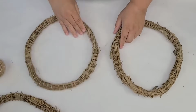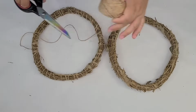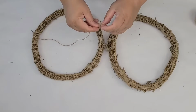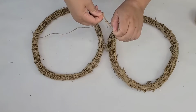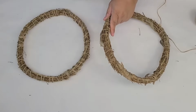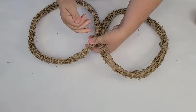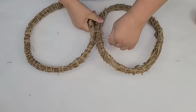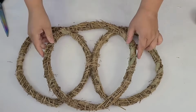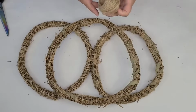For the next Dollar Tree DIY craft, I'm going to take 3 of these Dollar Tree grapevine wreath forms. You can find these in their floral section, sometimes in the crafting aisle, and I'm going to join 2 of them together. What I like to do is create a loop on one side of the jute string, put it around, and then kind of loop it and tighten it. I am going to add some hot glue just to add a little bit more security. And then once it was nice and snug, I'm going to bring in the 3rd one and place it right on top. We're going to create a massive wreath form in the shape of a pumpkin for the front door.